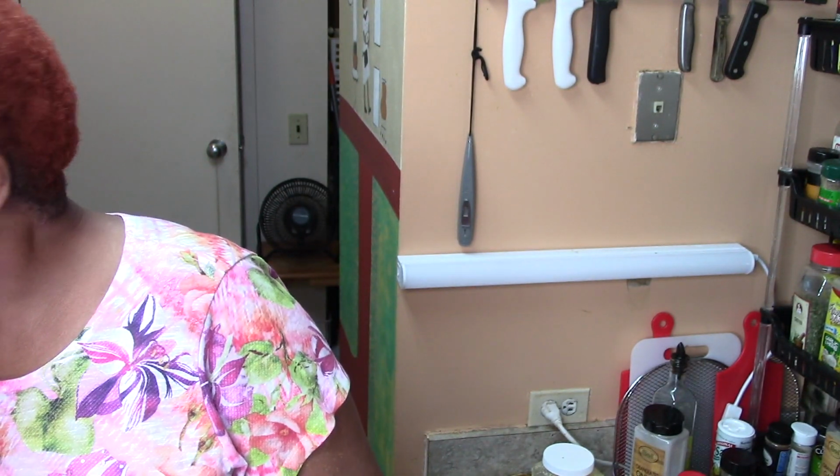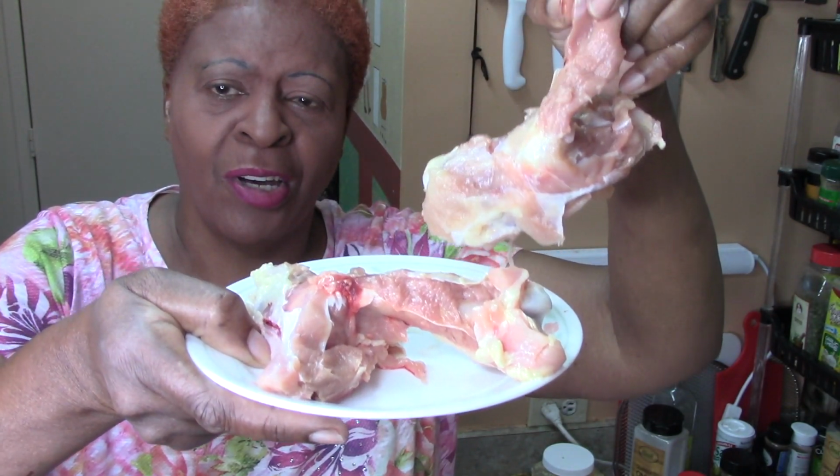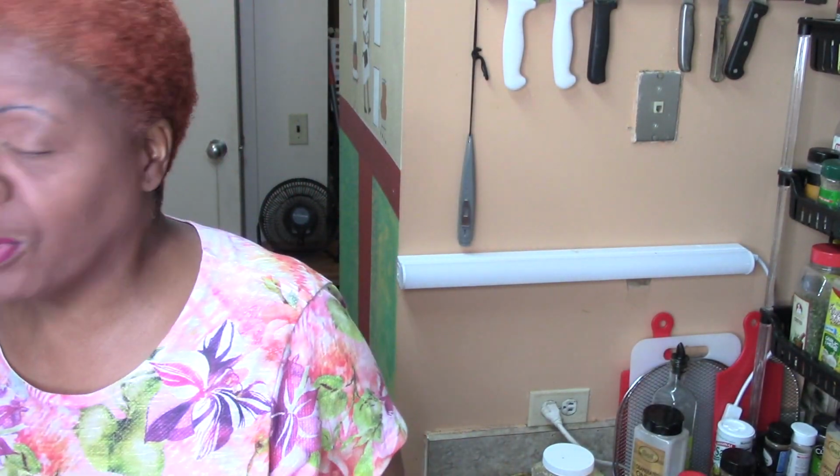I bought 40 pounds of chicken legs, and each leg came out to 51 cents. So I'm going to be using 2 legs. I cut the meat off the bone. This is one, and this is the other one. Okay? So we're into the meat for $1.02 for the 2 chicken thighs. That's what I'm talking about. And we're going to feed 4. How about that? Let's do it.